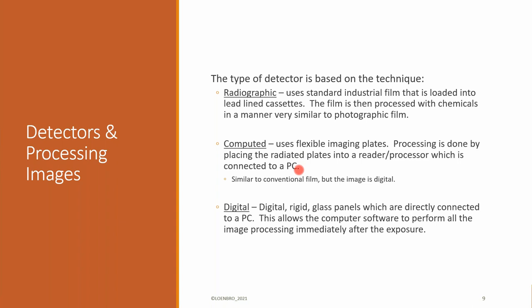So digital radiography uses rigid glass panels and they're directly connected to a PC. So the shot times, exposure times for digital radiography is much shorter overall than computed, especially for film. And with these glass panels, the sensitivity is incredible. However, they are rigid. So that's something you have to take into account. So they're not going to bend or flex around pipe or things of that nature. By being directly connected, as soon as the exposure is over with, it's directly connected to a computer with computer software designed to process the data. So the digital images can be immediately assessed after the exposure. There's no in-between method of processing necessary in that stage.